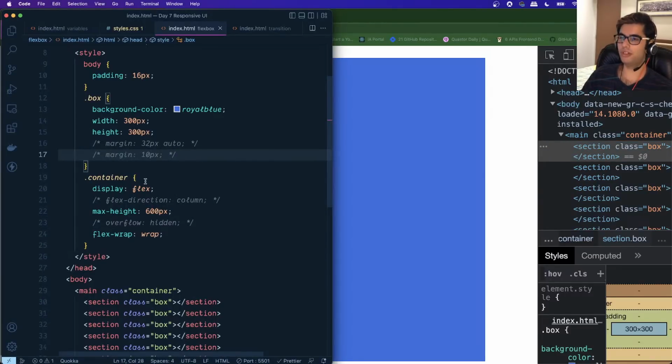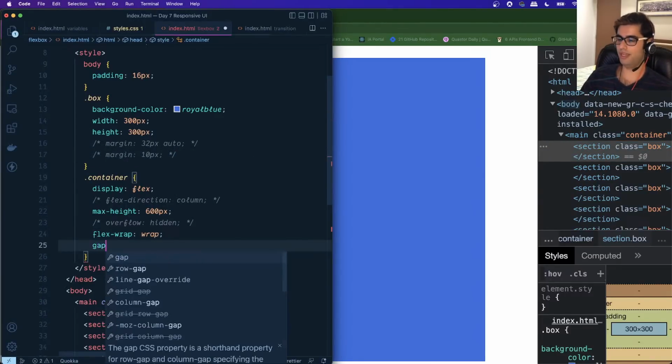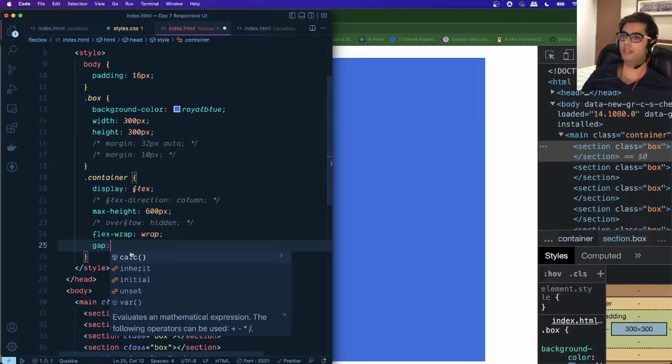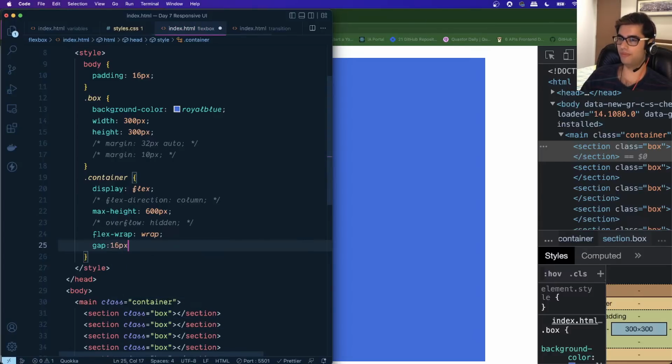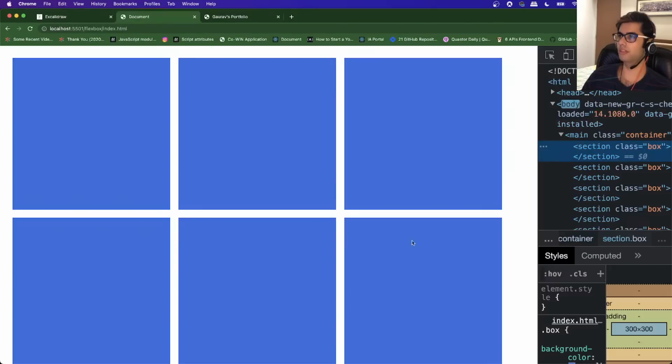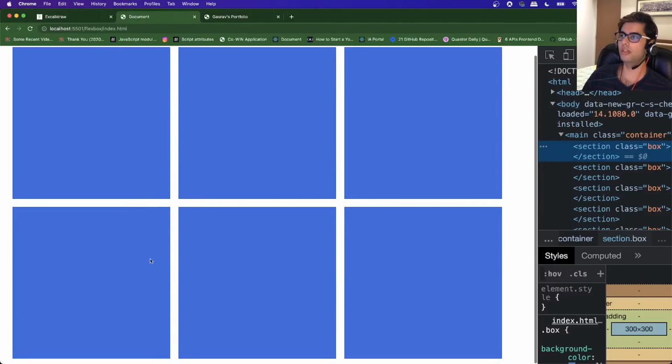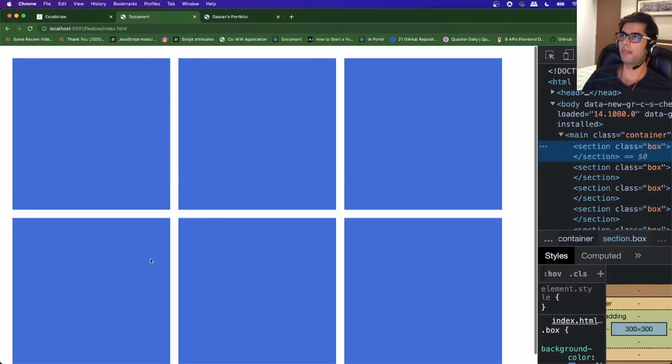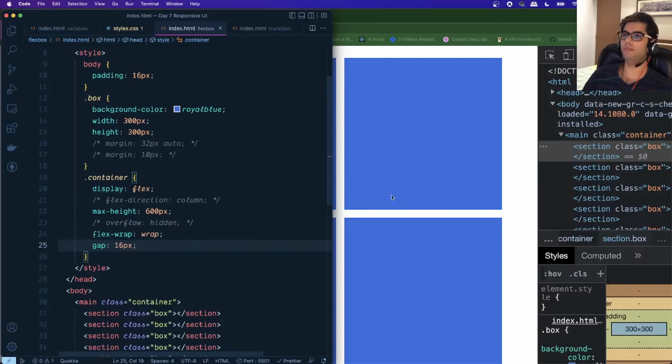There's a special property available to us known as gap, which allows us to specify the gap in between these elements. So suppose I want to give a gap of 16 pixels. So you can see that there's a gap of 16 pixels over here and between each line. Okay, this is recommended instead of using the margin property. All right.